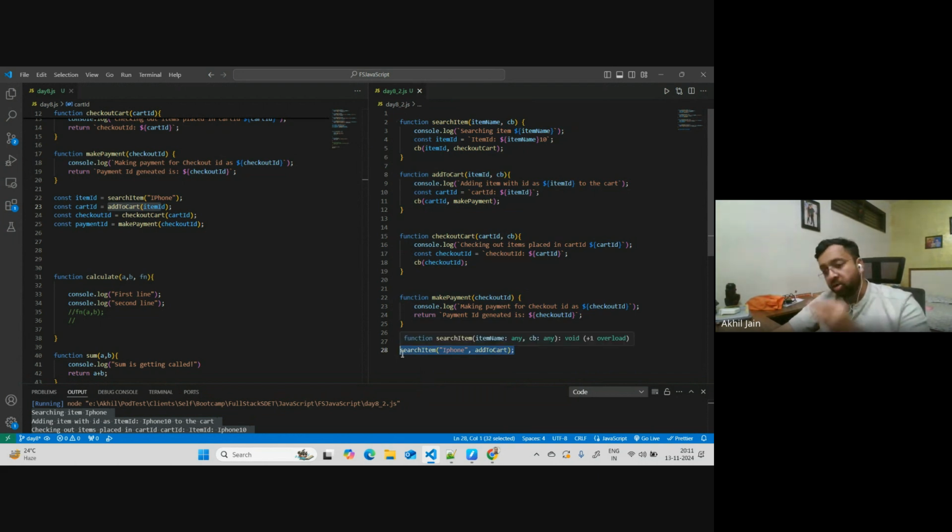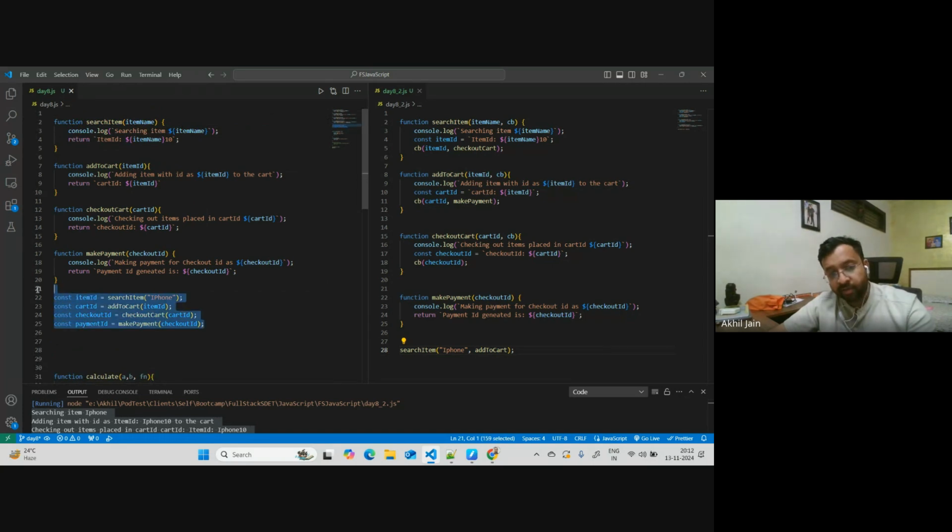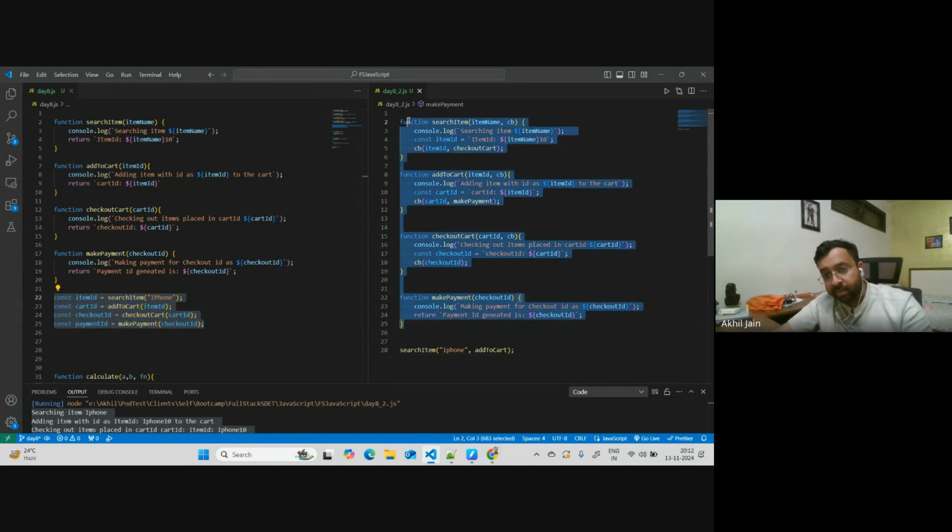I do not care what these functions are internally doing. What I intend to understand is that my workflow should get created and the payment should also get made, right? That is the workflow. But in this case, I have to take care of everything. I have to understand what is the flow, how the thing should go in sequence, and what should come after one thing, right? But here, this is all taken care of by the developers because of the power of the callbacks, right? They are deciding what to call, what not to call, and I have to just initiate this part.